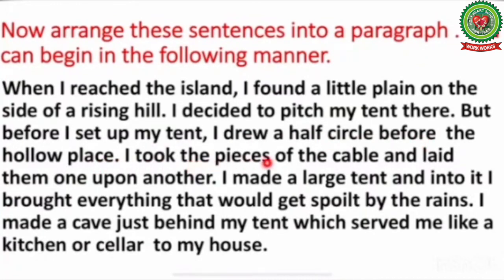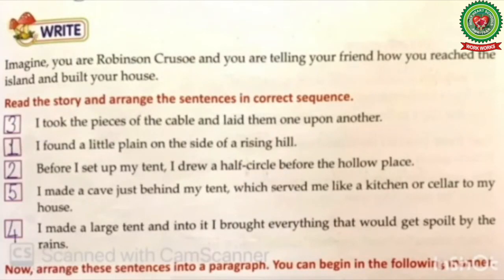I took the pieces of the cable and laid them one upon another. I made a large tent and into it I brought everything that would get spoilt by the rains. I made a cave just behind my tent which served me like a kitchen or cellar to my house. Students, I hope you all have put the sentences in correct order, and now on the basis of the correct order of the sentences, you all have to join the sentences in a form of a paragraph.